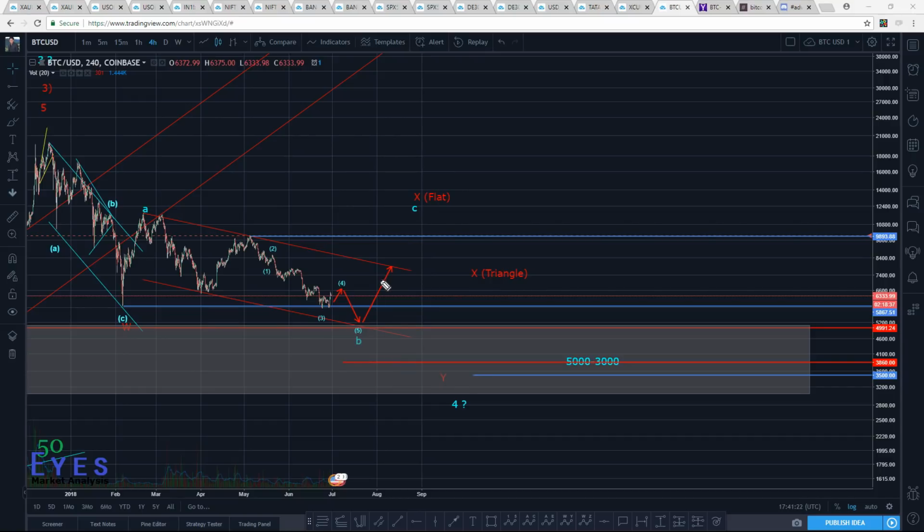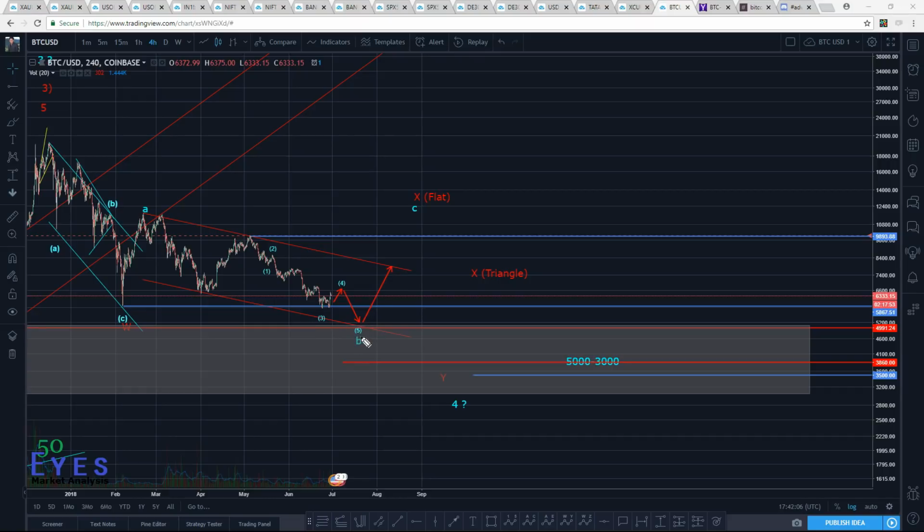But what I see right now, from a shorter time perspective, is that in this A, B, C structure, this wave B is about to get completed over here. Now the thing about this wave B is that it is a sort of zigzag move, and a zigzag will have a 5-3-5 structure in itself. So if we look at it here, the first 5 is complete over here, the 3 is complete over here, and the next 5 is going down here. The next 5 already has done the first wave, the second wave, the third wave, the fourth wave. What I think is that it will form another low, most likely at the lower point of this channel line, and once this low is formed, we should see another move up.